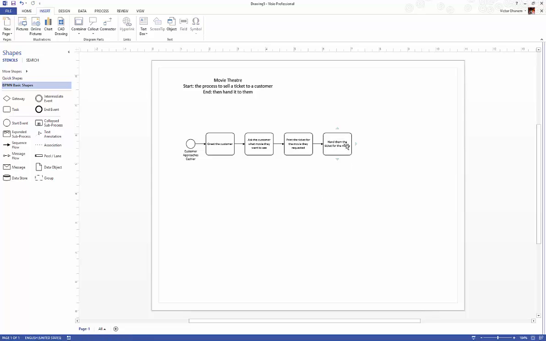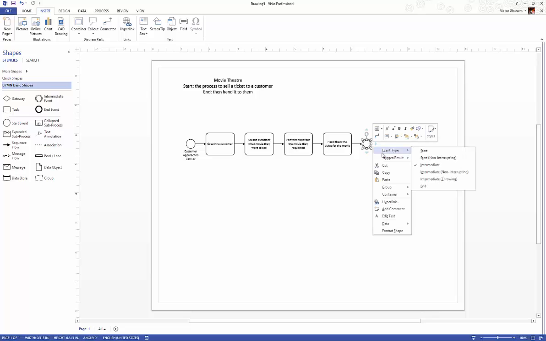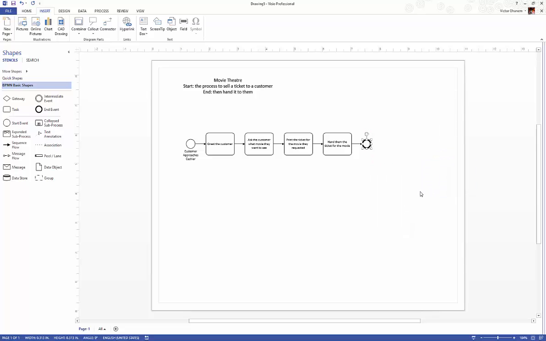And again, I'm just moving my mouse over here and selecting these items. So I can see here that I selected an intermediate event, which is the wrong shape. What I could do is right click on this intermediate event, go to the event type and select end. So now it's changed it to an end event. Or I could have again dragged it over from my shapes here and then created a connector for us. So now that I've selected my end event, I'm going to put a label here just saying, customer walks away.